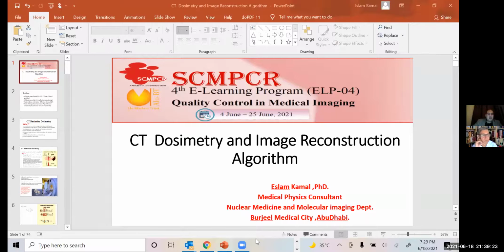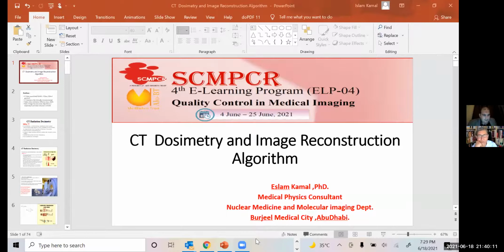Okay, the recommended chamber size is 100 millimeters, okay, for length, and this is for the ionization chamber, if I understand your question very well. Okay, so either you will do CTDI measurements for beam collimation, my friend. This is an important question. You have to do CT dose measurements for the different collimations you use in your department, for the different detector configurations you use, sometimes 16 by 0.5 or 16 by 1.25, and you measure CTDI dosimetry for each, and also for different beam collimation, okay?